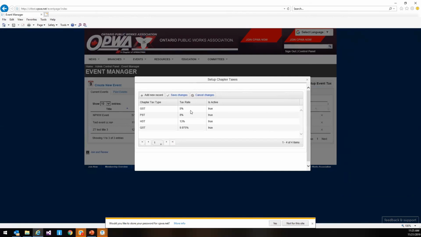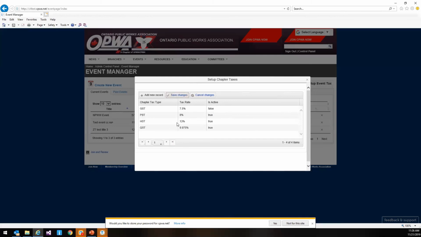So to do that, you basically would come in here. If you're going to change the rate, you just come in here and change this by clicking on the box, and you type in the number. So if I want this to be 7.5%, I put in 7.5. And then to make it an active tax that you want to show up on your event, you simply check mark the box. If not, you uncheck it, and then you hit Save Changes. It will keep all of that information in there. And if it's false, it's not going to pull that tax into your event or allow you to charge that in your event.